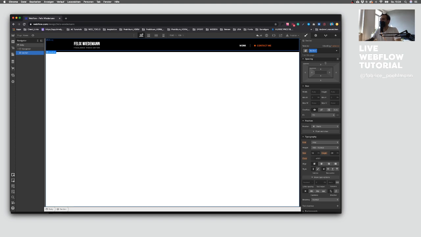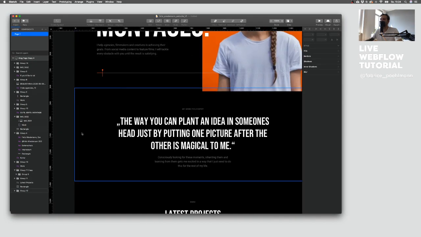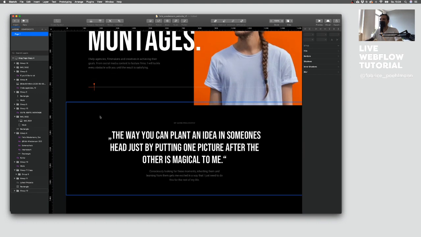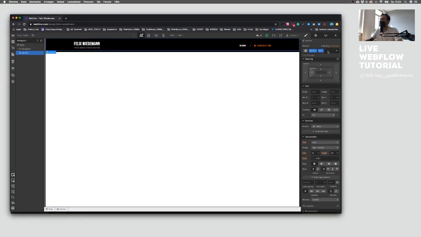Give it a class of section, and give it a combo class of hero, because this is a little bit special. This is going to be the hero section. It's going to be different than the usual other sections, but you want to use the class section anyway. So whatever, give it a combo class of hero.